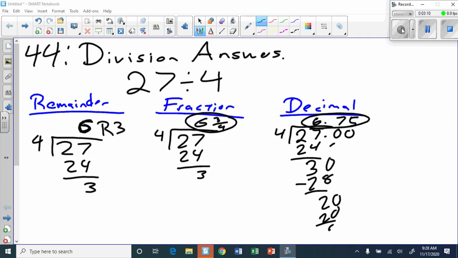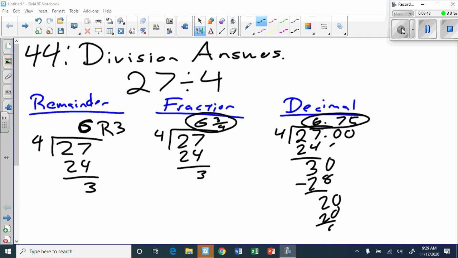Now, what we have to understand is sometimes one way is needed over another. If you open up your book to page 318, they got example 1, example 2, example 3. All 3 of these are showing this method, this process. Example number 3 might be the most valuable. It says vans will be used to transport 27 students. Each van can carry 6 students. That's funny. The problem I made up is very close to that.